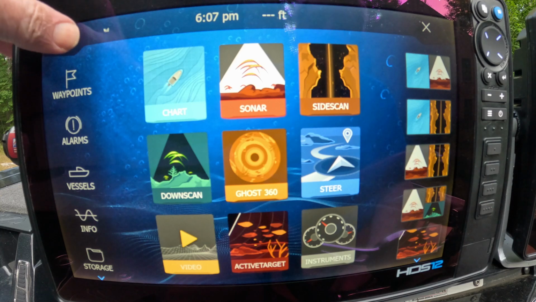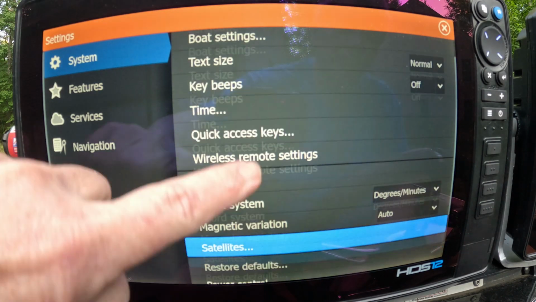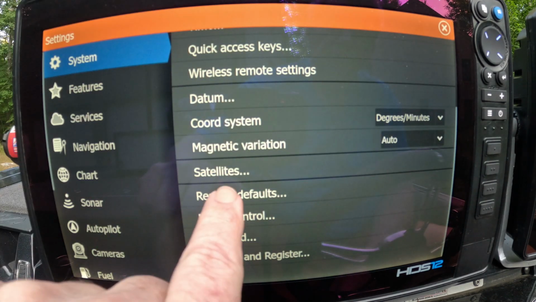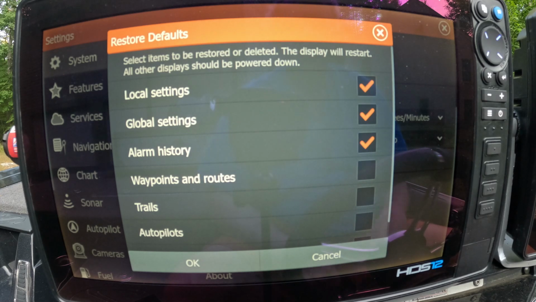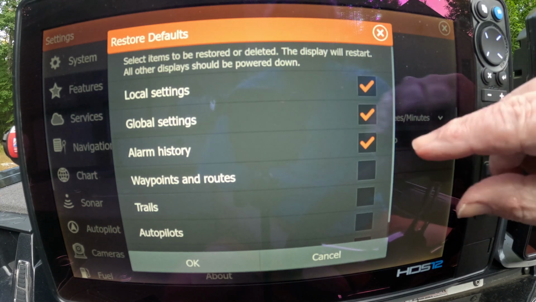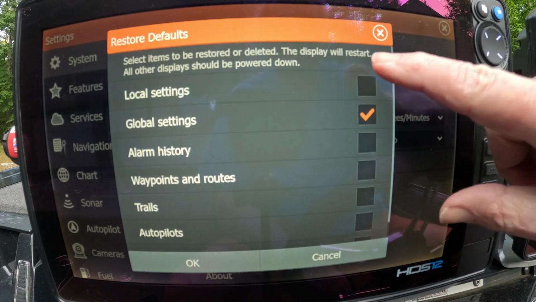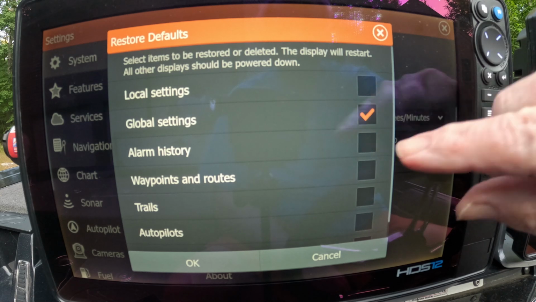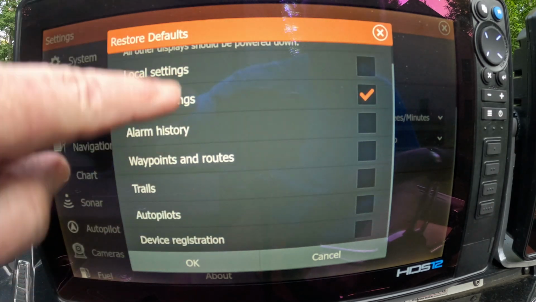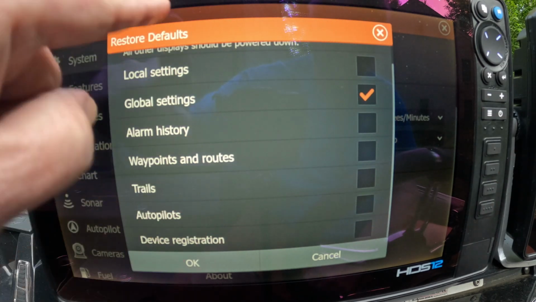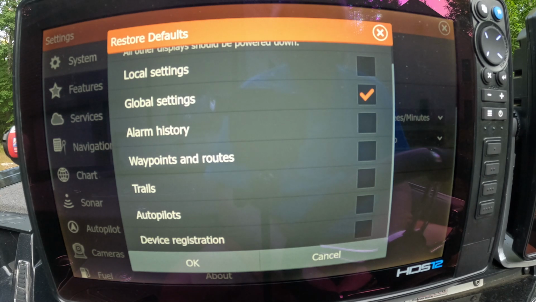You go to settings. Now what we're going to do is go to restore defaults. We're going to uncheck everything except global settings. Make sure everything is unchecked. If you check some of this stuff, you will mess up your waypoints. So what I'm going to suggest is to back up your waypoints before you do this.